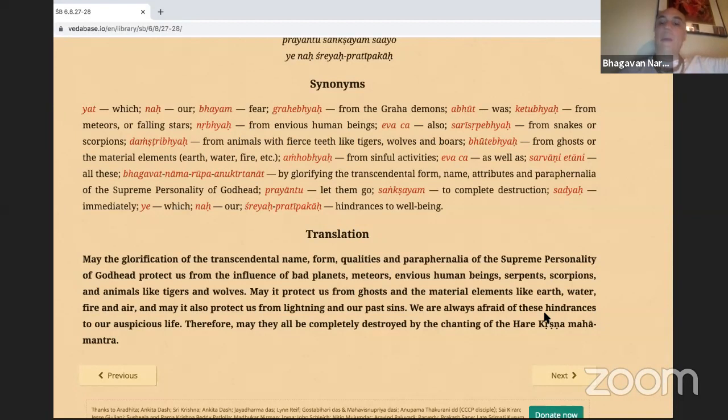We are always afraid of these hindrances to our auspicious life. Therefore, may they all be completely destroyed by the chanting of the Hare Krishna Maha Mantra.